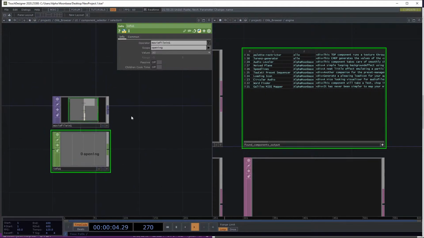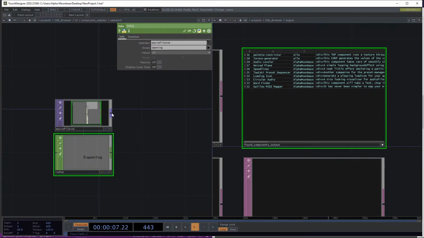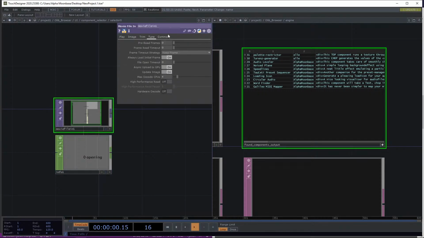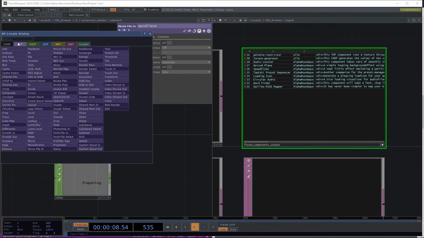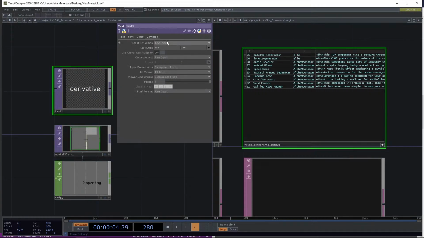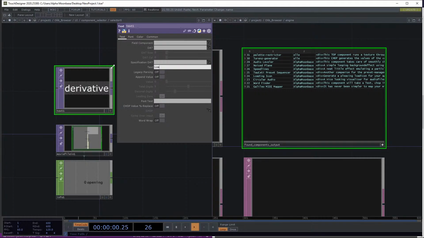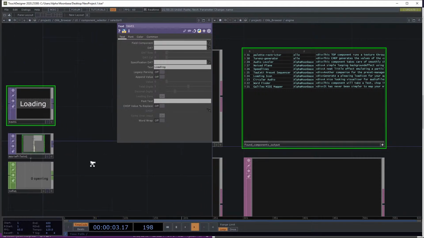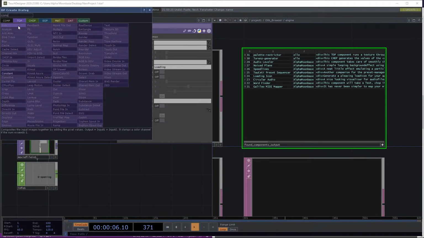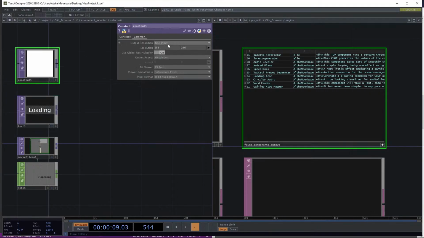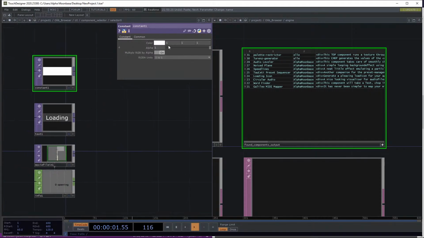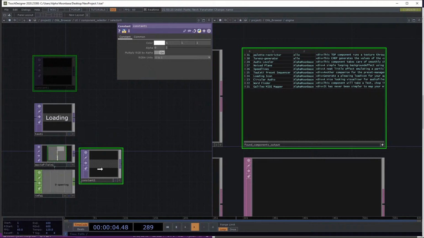And as long as it's opening, another thing we also want to take care of is, on the image page, we want to set this one to 0, and for now we are going to put in a little text, and the little text is going to fill the parent panel resolution. Loading. And then we are going to use a constant here for now, which also has the parent panel resolution, just with no alpha in the background.